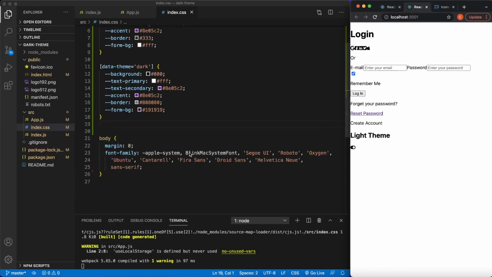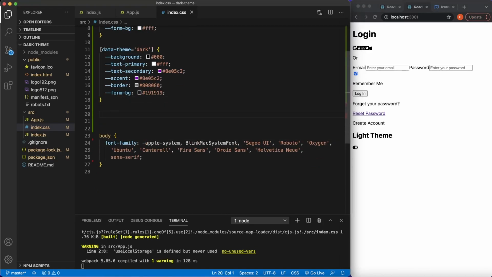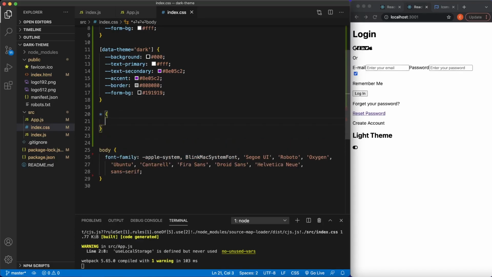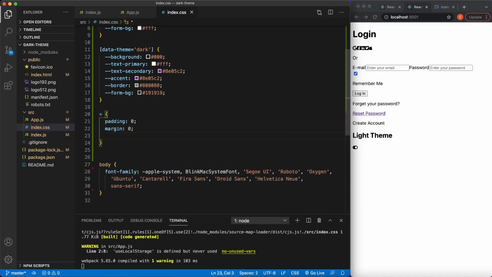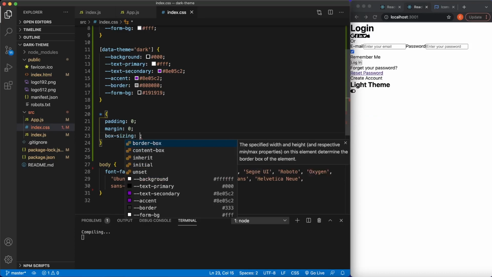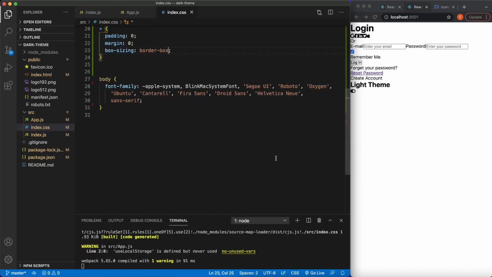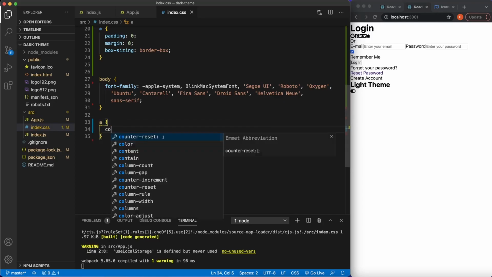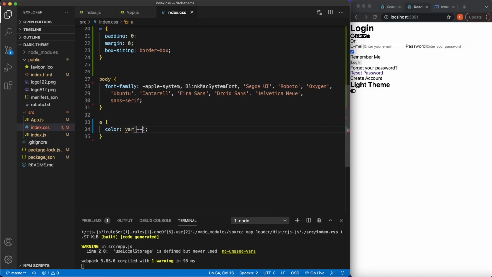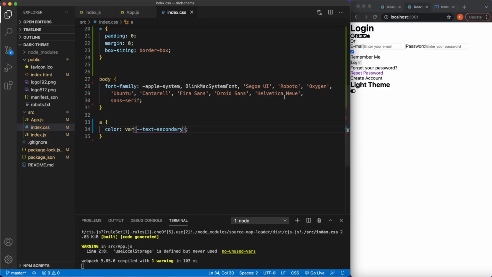So now that we have our variables in here, let's go, we don't need that. We're going to retype that here. Let's go ahead and add some more styling. So I want to take care of this. Let's do padding 0. We don't want any margin anywhere unless we define it. Box sizing, we'll use a border-box as opposed to the content-box. Then let's go down. And what we want to do is just some styling here. I'm going to go ahead and take care of this A tag here, our links. So let's say text secondary. So always want our links to stand out a little bit. There we go.